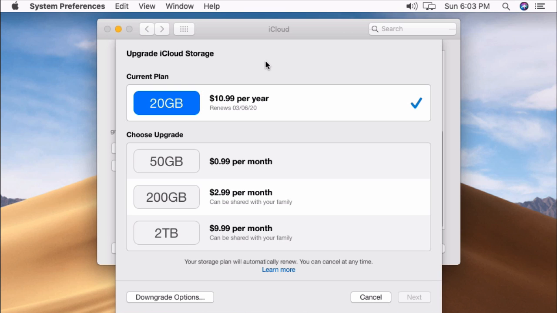And you can see it's really inexpensive for iCloud storage. It's really a no-brainer for you to go to the next tier of storage because it's really inexpensive, and I guarantee you you're going to run out of the initial storage amount that they give you for free.